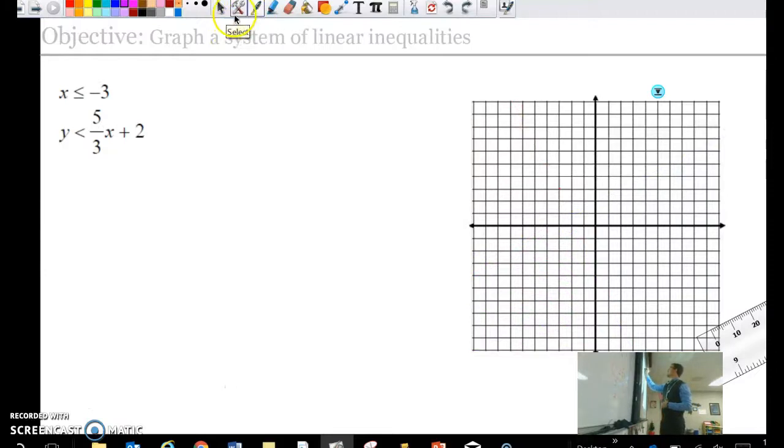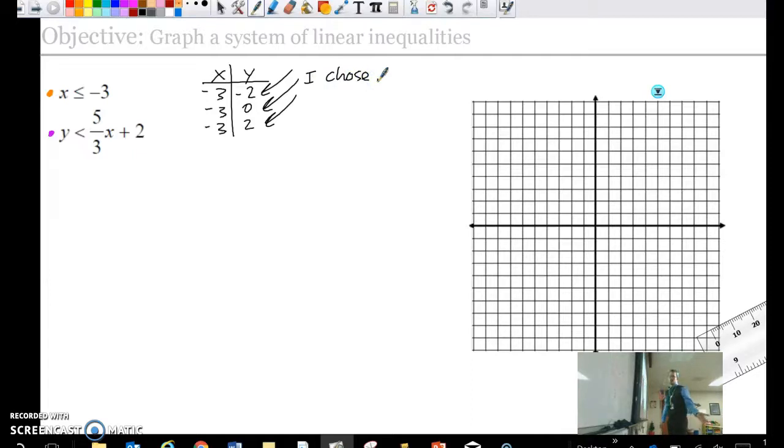Now we have a very unique inequality on this one. And I'm going to use different colors just to change it up. I'm going to use orange for the top one. And let's use maybe purple for the bottom one. Okay, here's a very unique inequality. X is less than or equal to 3. If x is less than or equal to 3, there is no slope or y-intercept. It's not in slope-intercept form. In fact, I just have the x. If I made an x and y table, what would x always have to be? 3, 3, 3. And I could have -2, 0, 2. I made these points up. So I chose.